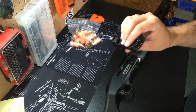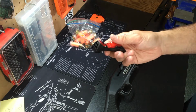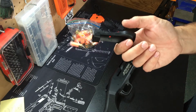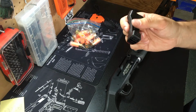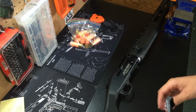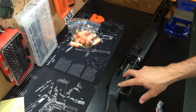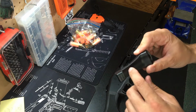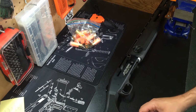And then maybe about 2 or 3 weeks later, the Stage Burner was announced, and I said, huh, you know what? There we go, perfect solution. This was developed with Keith Garcia, who popularized the rare earth magnet part. So this is designed by the guy who made the technique. This is gonna be awesome. So first thing we got to do is I'm going to take out my trigger housing to make it easier to work on. That's just achieved by popping out these 2 pins, taking everything out, and then I'm going to be scribing where that hole is going to be for drilling and tapping, and we'll go from there.